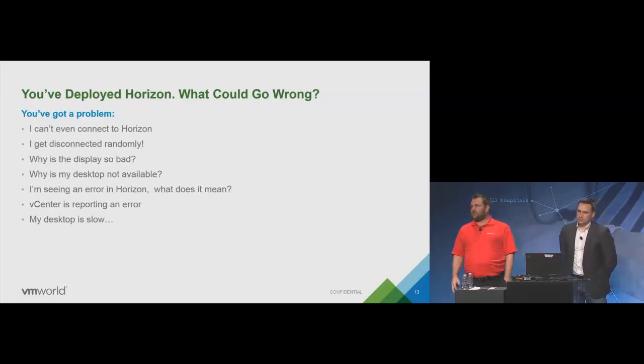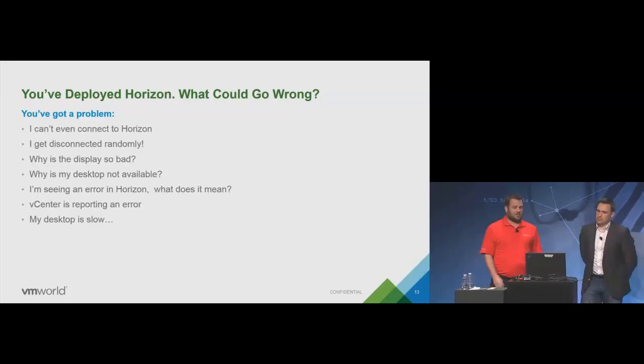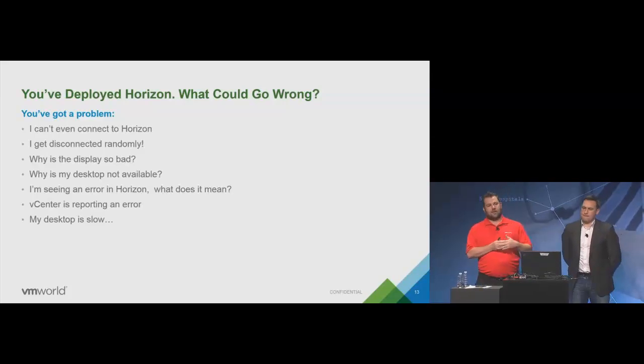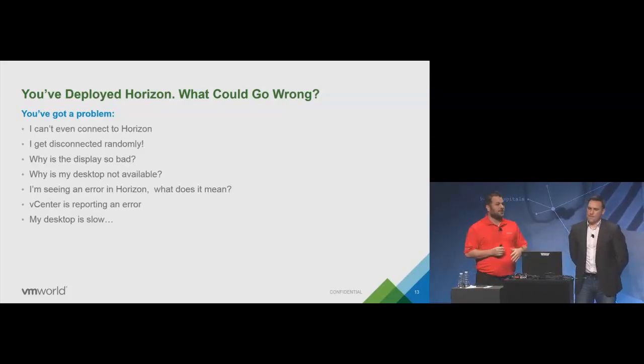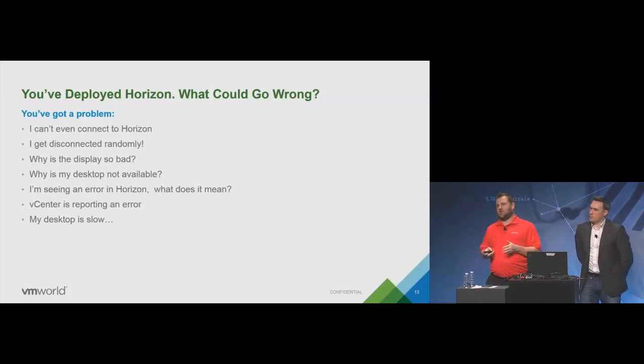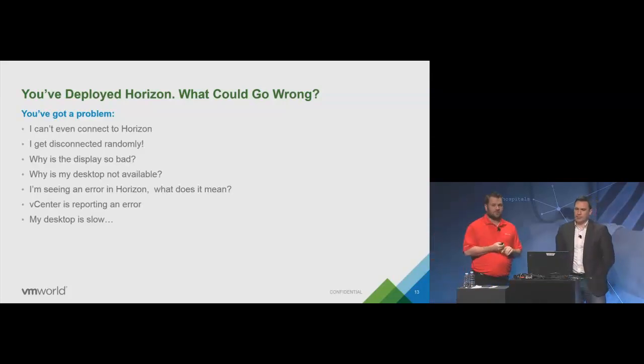So you've deployed Horizon for the first time. What kinds of things can go wrong? You could have a random disconnection. You could have a connection, you type in your user password, you get a desktop popping up, but it's all black, right? We get a black screen. Maybe it says there's no desktop sources available. There's a number of connection problems or drops or other things that could be happening. Maybe the desktop is slow. So what we're going to do is break these into some problem domains and talk about some of the common things in the logs that you can look for, as well as some common solutions for those.